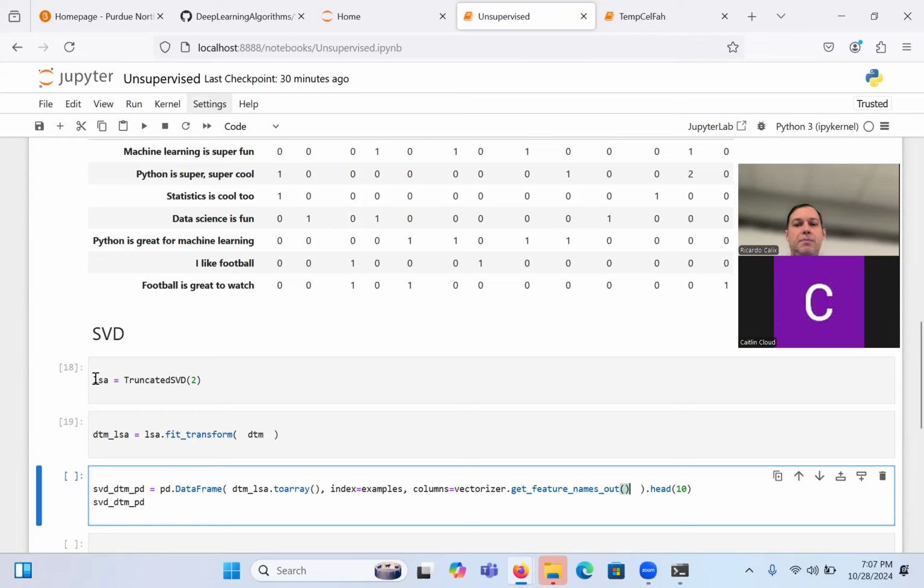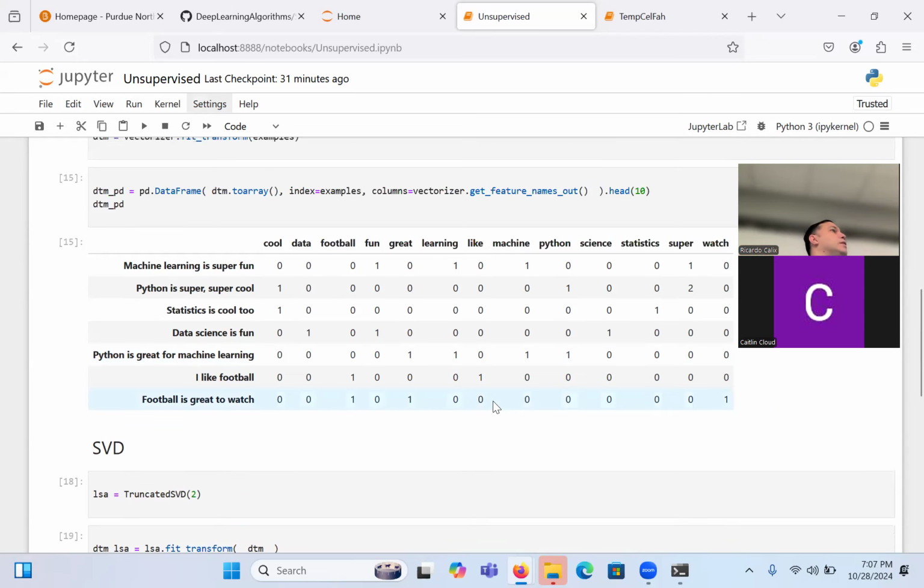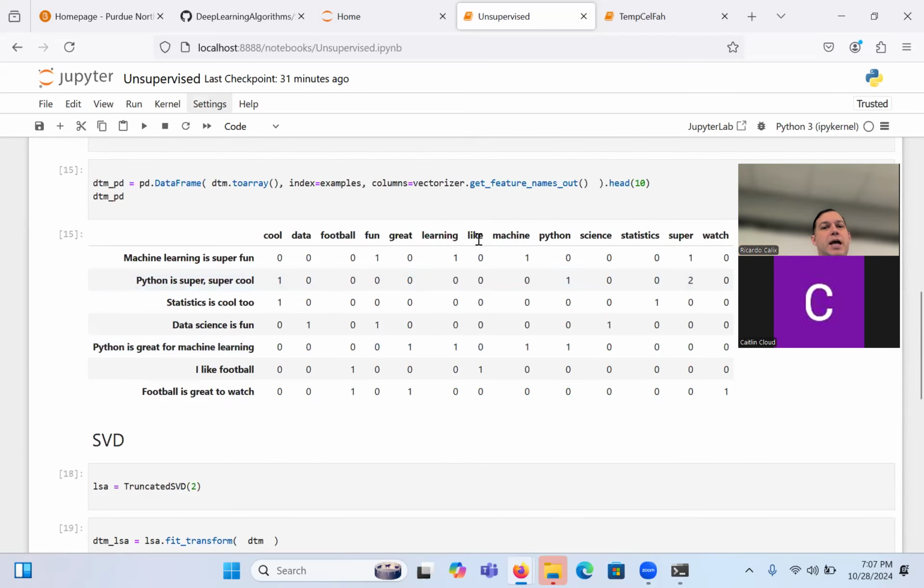Now, obviously, what has changed is the columns. Before we had 11 columns, which were the words, right? But these no longer exist. Now I'm only going to have 2 columns. But those columns are a result of looking at these 11 columns. So the simplest intuition is, imagine I have word 1, word 2, word 3, word 4.